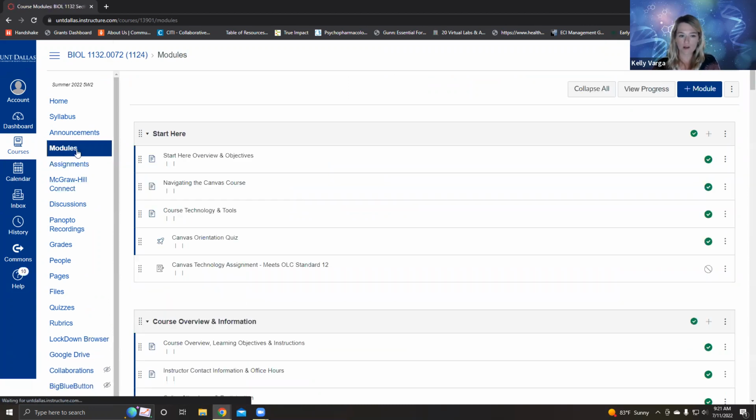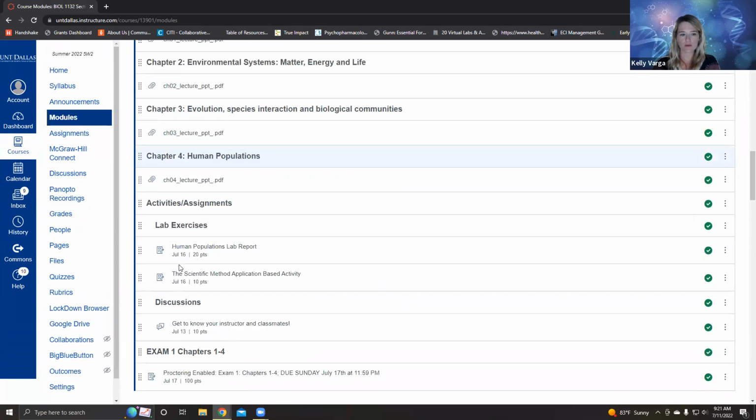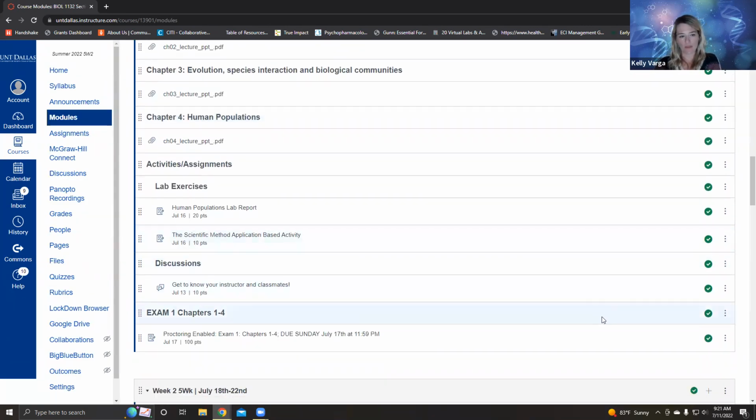Lastly, you can go into the modules. If you click down to the modules, you will see that you have some different activities and some different assignments. These will also take you to those particular assignments. So there are lots of ways you can access the assignments. I know it may seem overwhelming, but they're all the exact same thing. Sometimes your brain thinks this way, another student's brain thinks another way, my brain thinks this way. Maybe you'd rather go to the assignment section, or maybe you'd rather go from the home page. Whatever works for you, they're all the same.